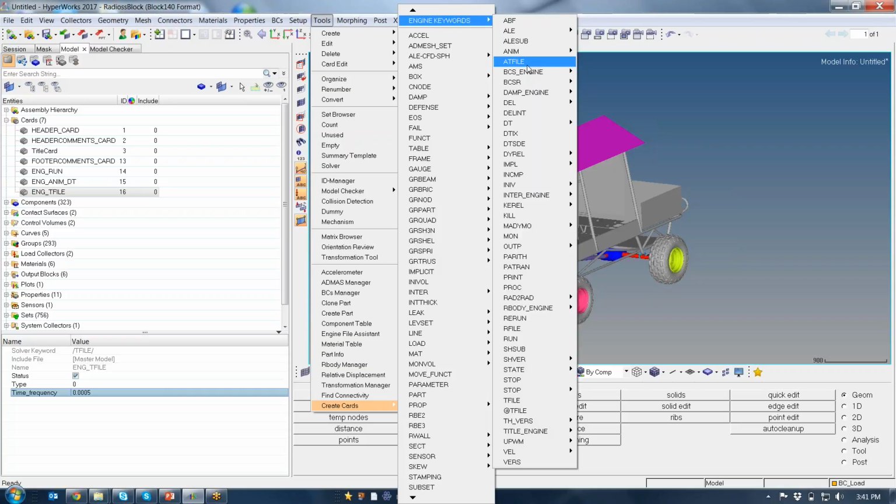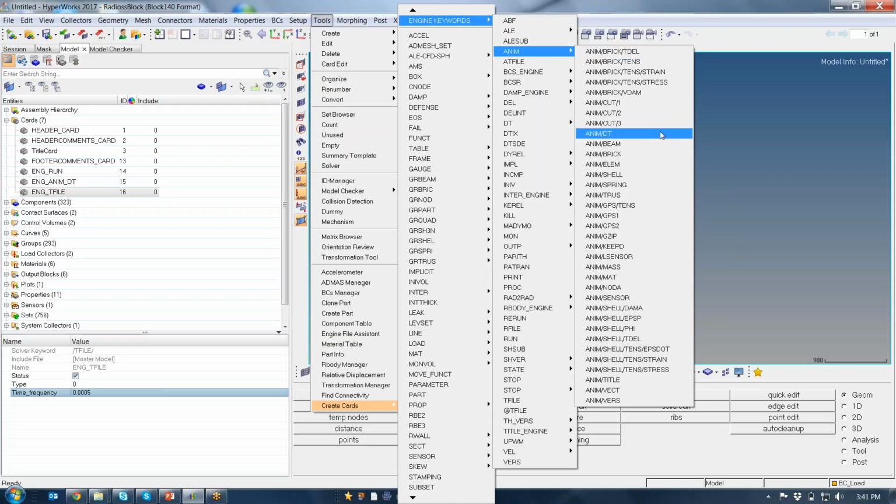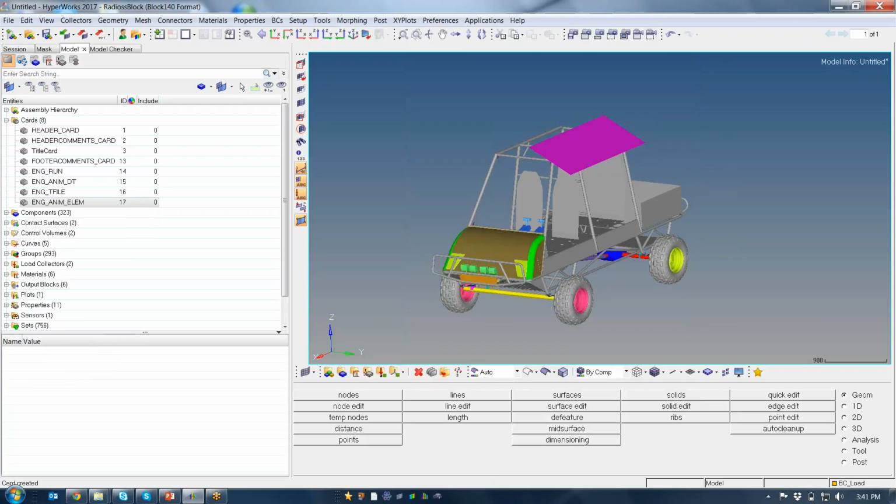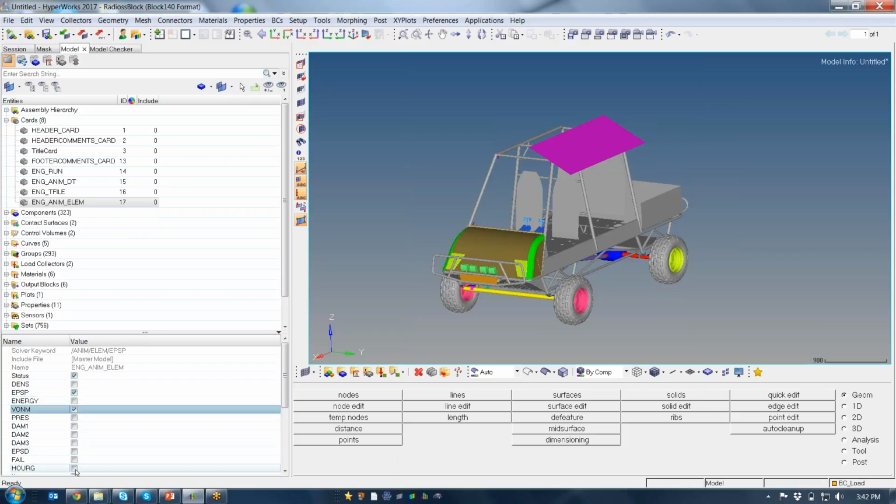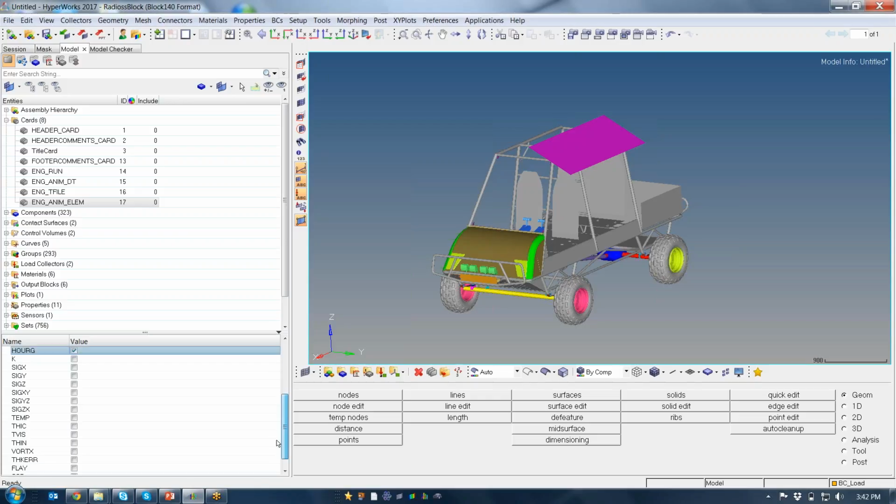That is possible using this option, which is anim. As you can see, there are a variety of outputs possible, so depending on your requirement you can select the appropriate ones. Here I'm selecting some basic outputs, like EPSP, one message, and hourglass. These are some of the basic ones I have selected here.